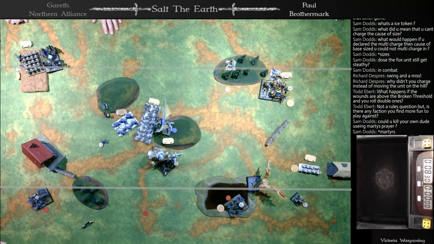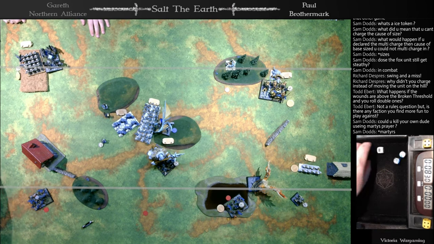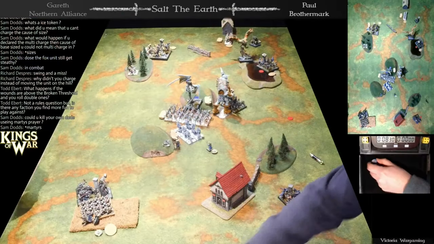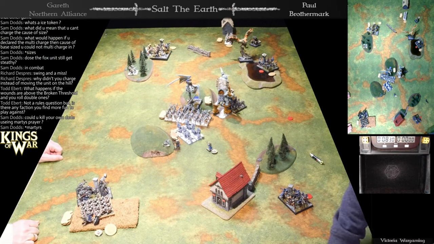Okay, so let's go Crimson. Okay. Four hits. Defense 4, so... Because of crushing 2. Oh, she has crushing 2. Yep. So 3? 3 wounds. 3 wounds, okay. Okay, then 36 attacks in the rear from the Ogre Palace Guard.